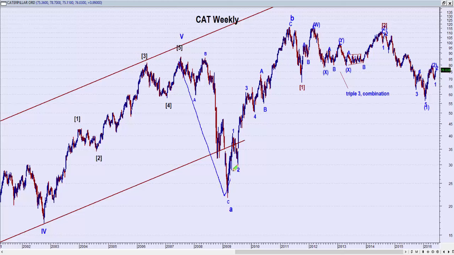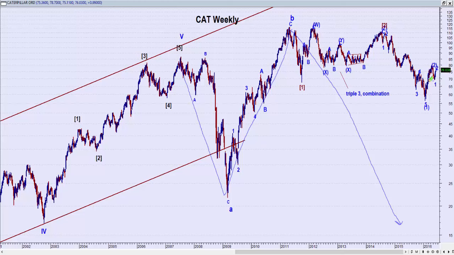You've got an A and B. B goes back to the beginning of A and sometimes goes beyond the beginning of A, and many times it does. That's why we've got this B up in here. And then the next move would be a C wave moving back down. C wave is a 5 wave. In a flat, you have a 3, 3, 5. That's the way it works.